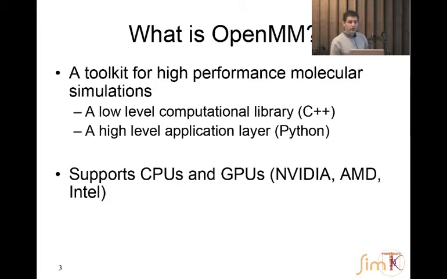or building a description of a molecule based on a force field. OpenMM is written to run on many different types of hardware, so we support both CPUs and GPUs, and we support ones from many different vendors: NVIDIA, AMD, Intel. We support the most recent GPUs from all of these vendors, which is one of the ways that OpenMM is really unique.